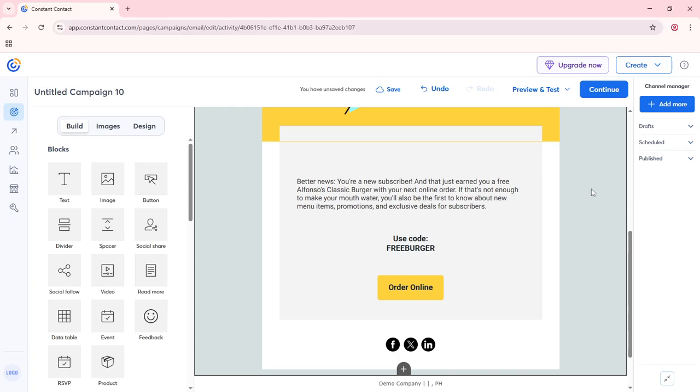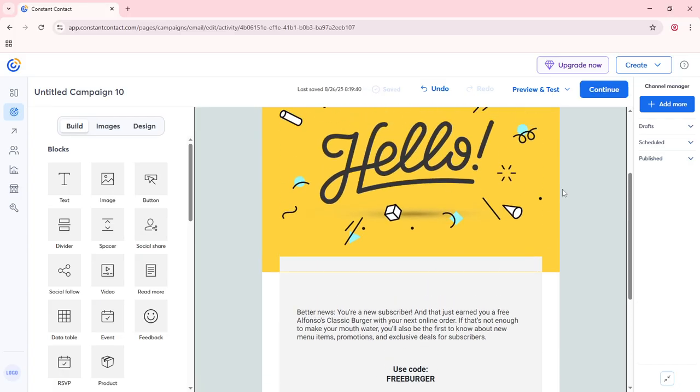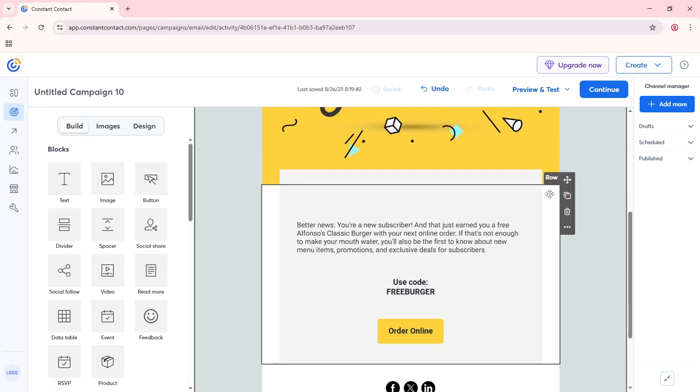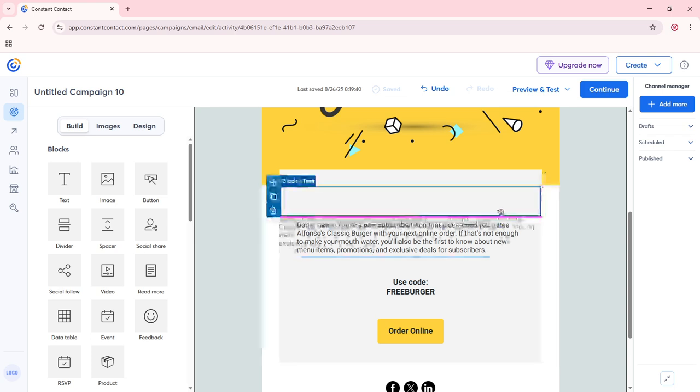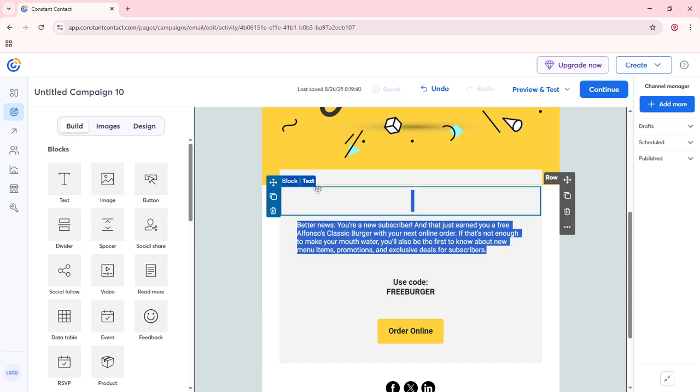Next, select the text from Notepad, copy it again, and return to your Constant Contact email. In your document, position the cursor where you'd like to paste the plain text and paste it in. Instantly, you should see the text as clean and simple without any unwanted effects like highlights or unusual fonts. And there you have it. Your email text is now free of those pesky highlights.